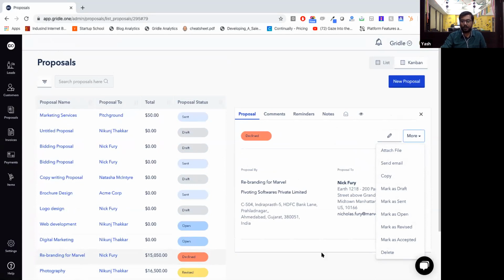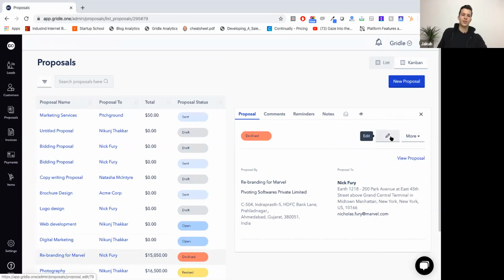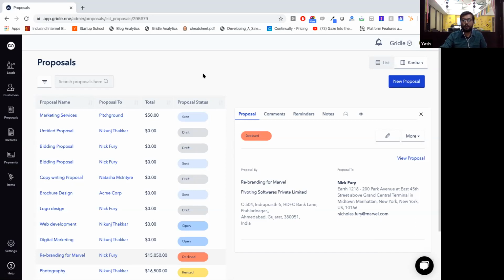Yeah, we have a question which is quite relevant right now. Can we change fonts in the proposals? Oh yes, so we currently support 15 fonts, and we'll be adding support for more and more fonts as well. So you can change fonts as a part of the proposal as well. So that's possible. Perfect.